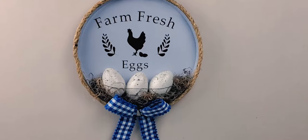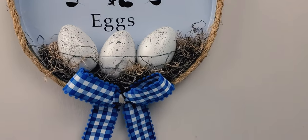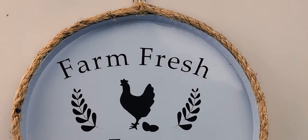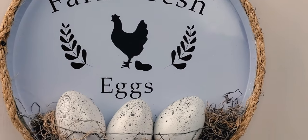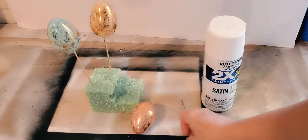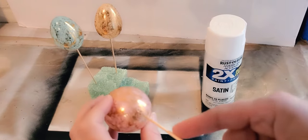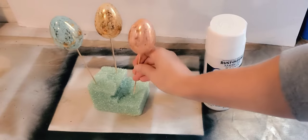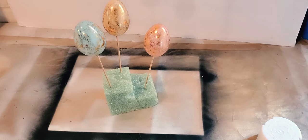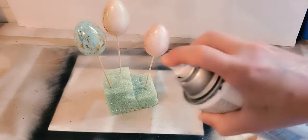So let's get started. Today's project was super fun to make, super easy, super cheap. As you can see, I am using a Dollar Tree burner cover, some chicken wire, some Spanish moss from the Dollar Tree, as well as some eggs. These eggs I got at Hobby Lobby in the 90% off bin, so I paid not even a dollar for the whole bag. I took three out and spray painted them white.